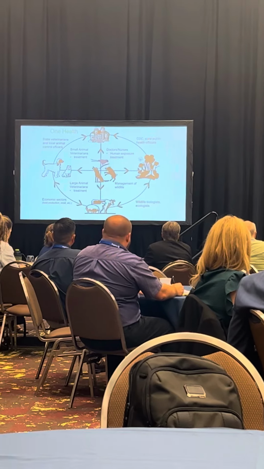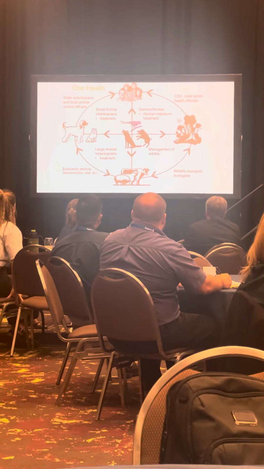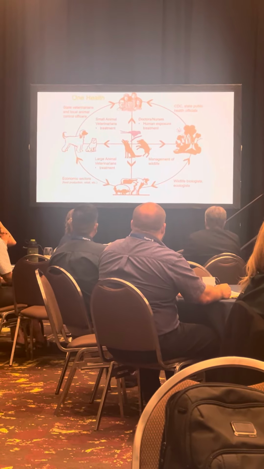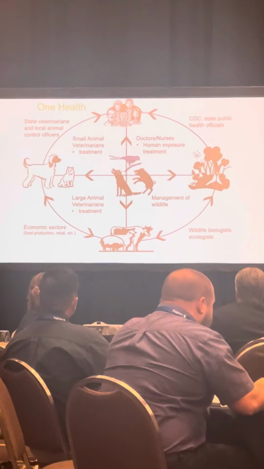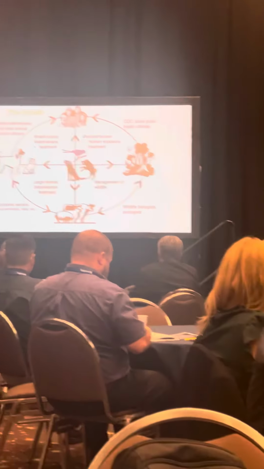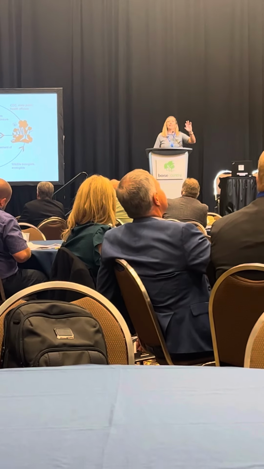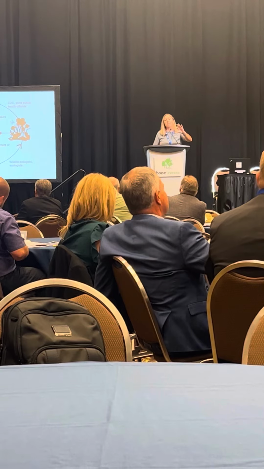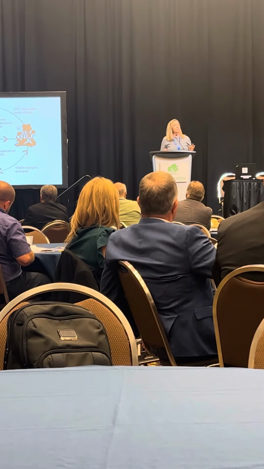So, when we look to value economic impacts, this is a One Health diagram, and usually humans are in the center of this diagram. At the National Wildlife Research Center, we changed that up a little bit. We put wildlife in the center because that's the focus of what we're looking at. We look to manage wildlife, we look to estimate their economic impact to all the different spaces around them, to all the different environments around them.